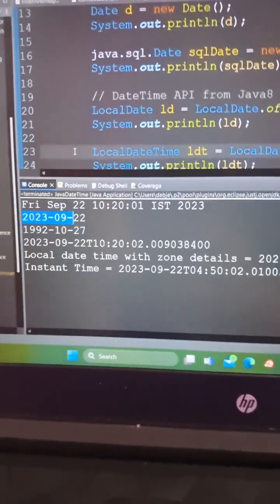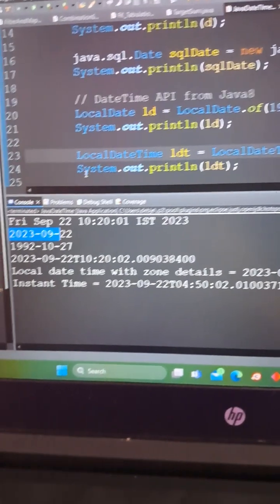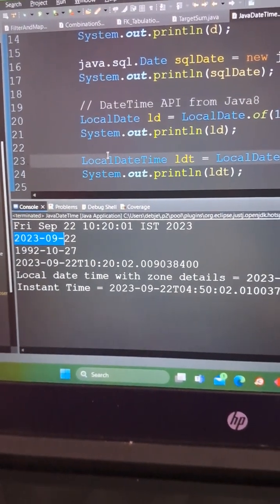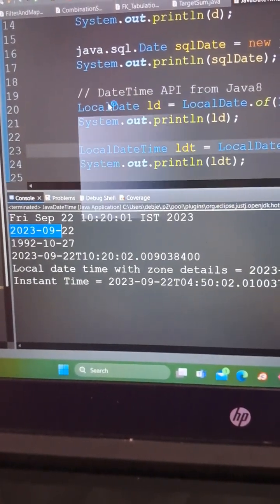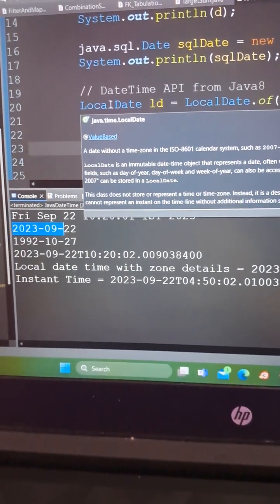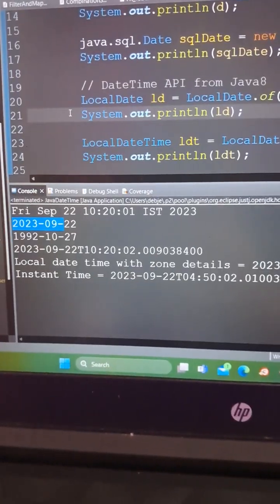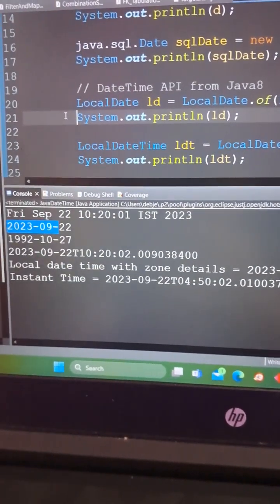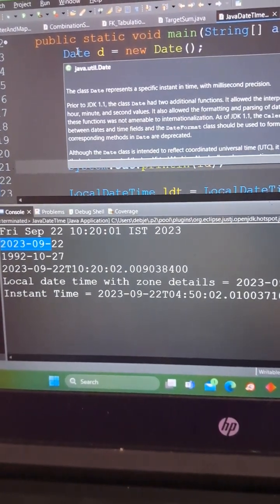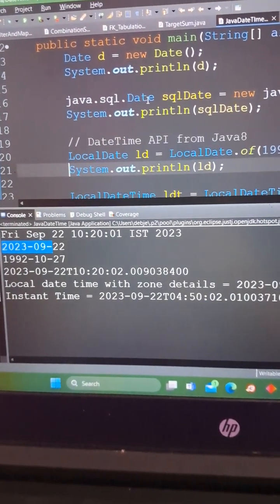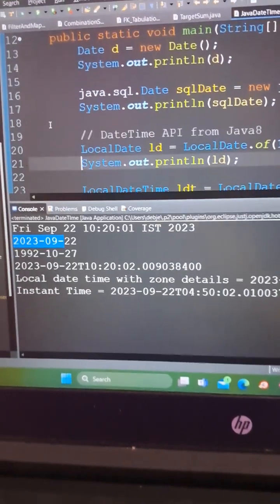That is an important concept which you have to learn. And if you want time, there is the LocalDateTime class as well, which is present in the java.time package. Here you can see it is present in java.time.LocalDateTime, and here it is present in java.time.LocalDate. This is very important to understand. So now there is no separate package like java.sql.Date and java.util.Date. Here also you can see it is java.util.Date and here it is java.sql.Date. Why these two dates were kept in different packages was creating a lot of confusion.